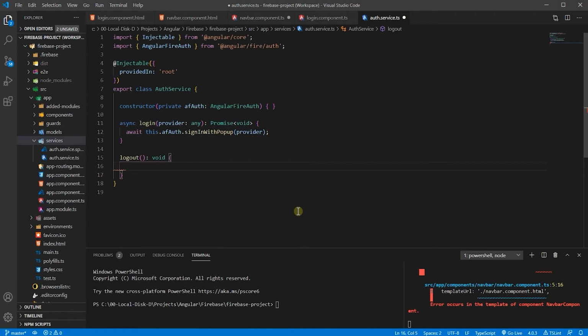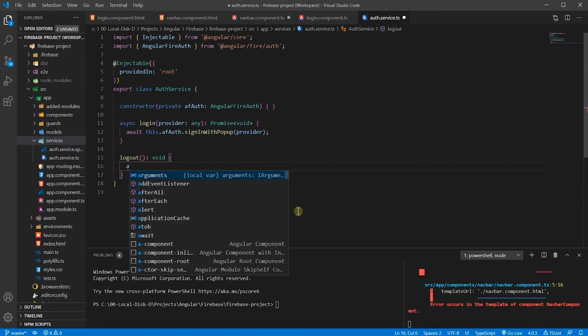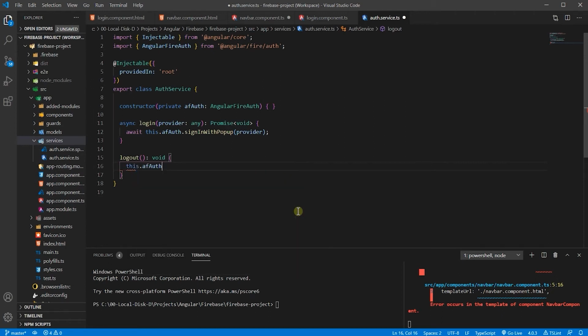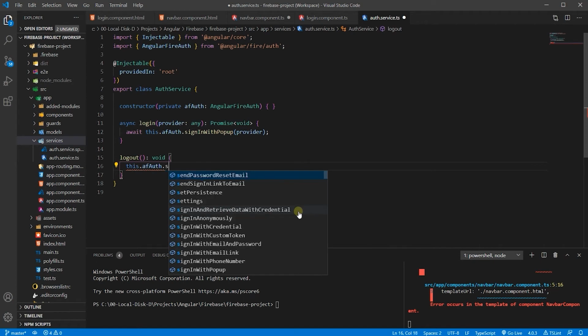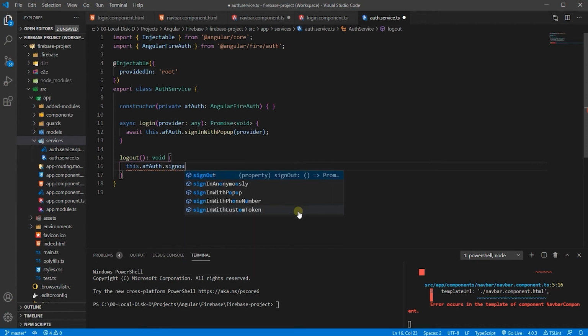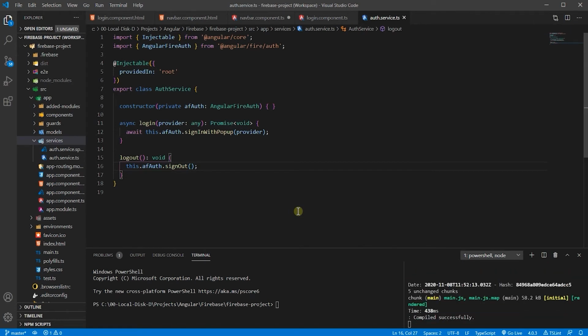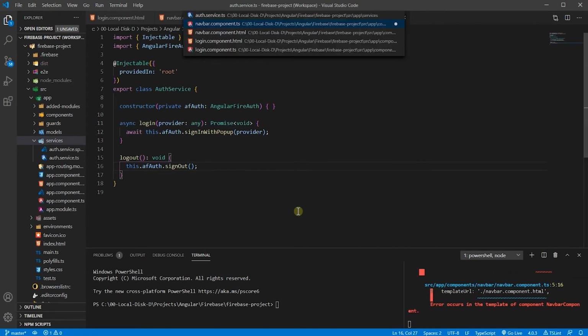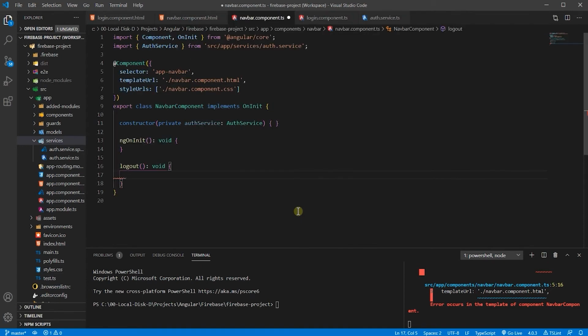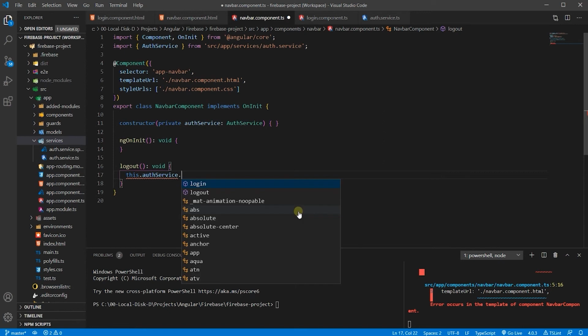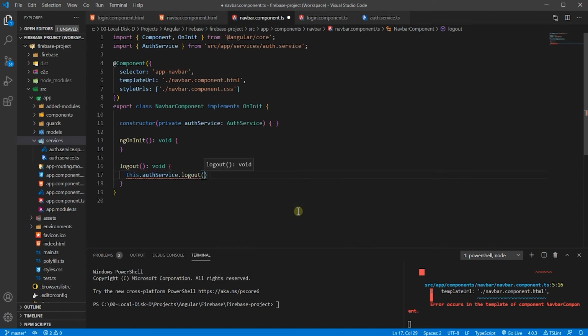Now, here I can call my AngularFireAuth and say sign out. Okay, that's it. That's all we need. Now we can go back into our navbar and call that in our auth service. We can call that logout method, and that's all.